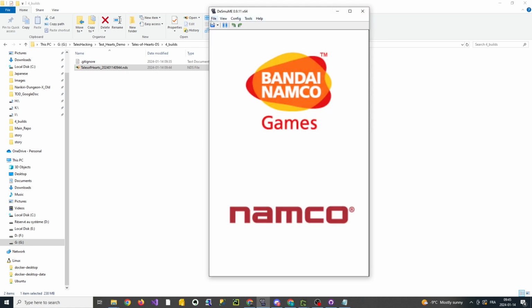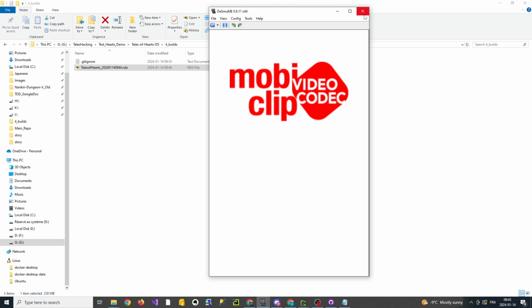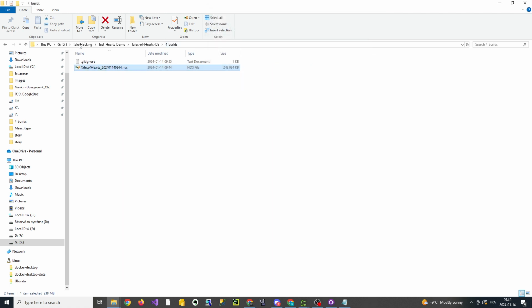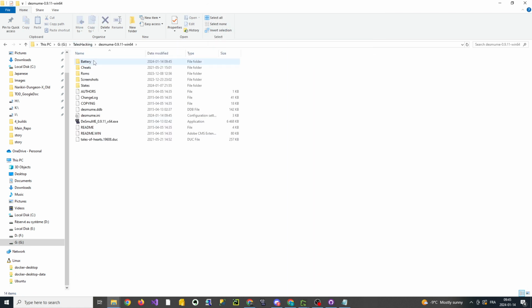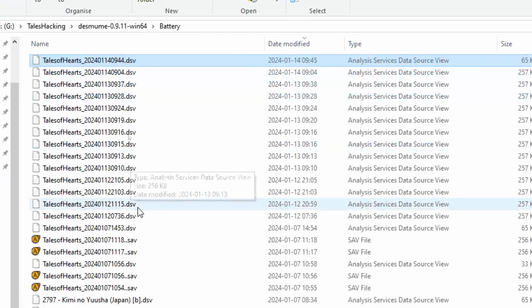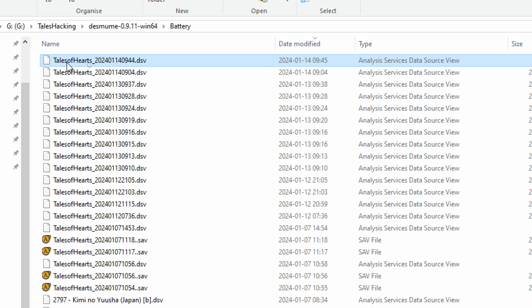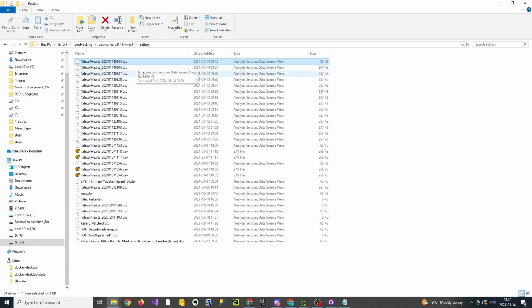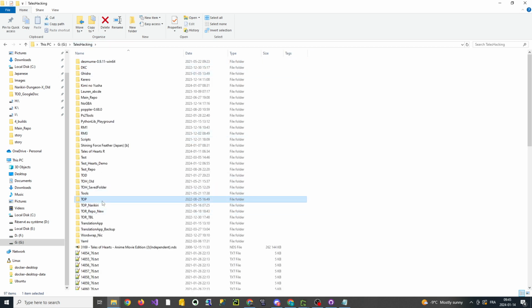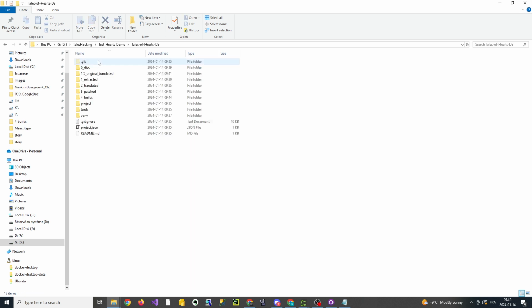And using this emulator, what you need to do to use a save file is kind of complicated, because you need to go inside the DeSmuME folder under the battery folder, and you need to make sure to copy a DSV file that has the same name as your ROM. So it's pretty manual, and we don't like things that are manual. We try to make it the easiest way possible for anyone on the team.